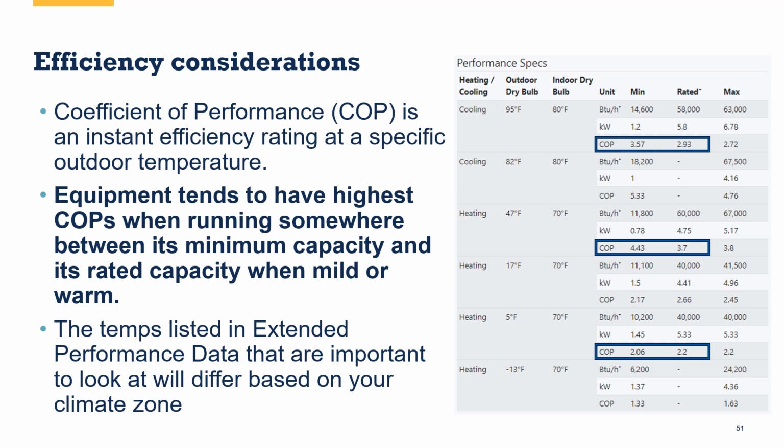If we are truly right-sized, we have the least amount of low load cycling we can get, the most amount of coverage between maximum and minimum capacity, the longest amount of the load line within that Goldilocks zone. If we can right-size that way, then we get a chance to look at this equipment and say the COP that we're going to experience is likely somewhere between the COP at the minimum capacity and at the rated capacity. And at 47, where we spend a lot of our time, that number is going to look pretty good. You get down to 17 and 5 degrees, it doesn't look as good. But look at where the house load times the hours is the highest. If that is over 32 degrees, and it will be for most homes, then that's what you want to look for in terms of efficiency of the equipment. What is that COP between the minimum capacity and the rated capacity at 47? That number by itself will tell you a lot about the operational efficiency of the equipment.